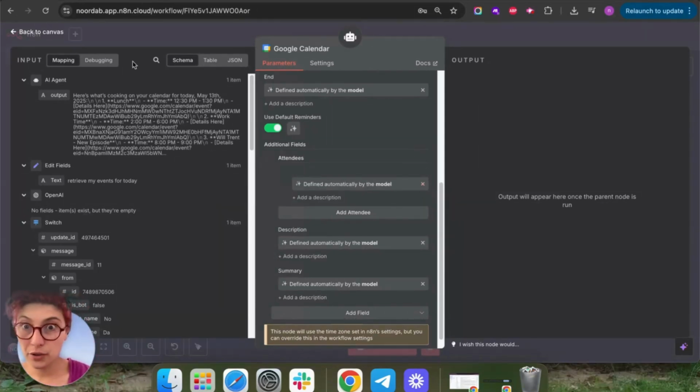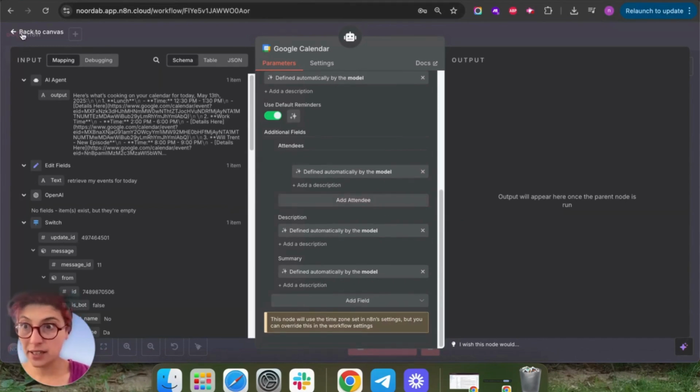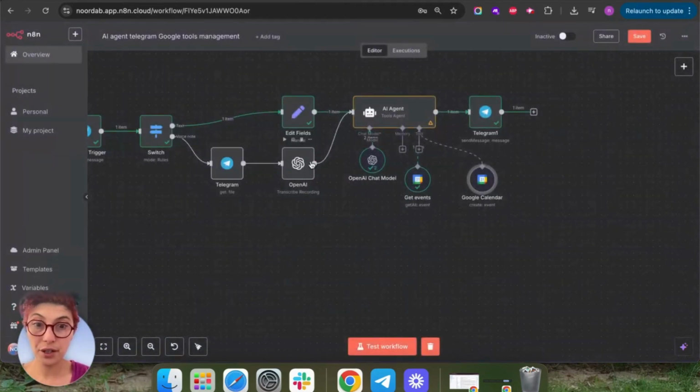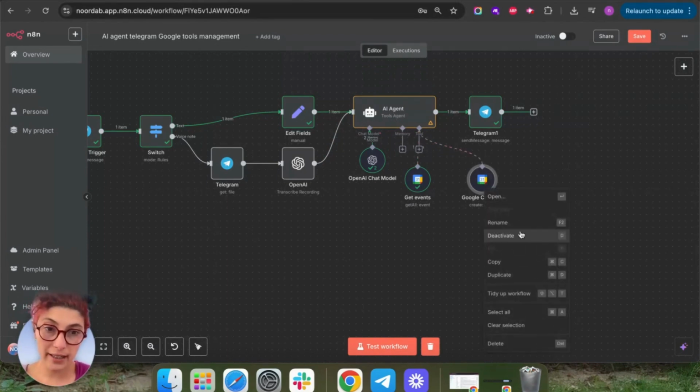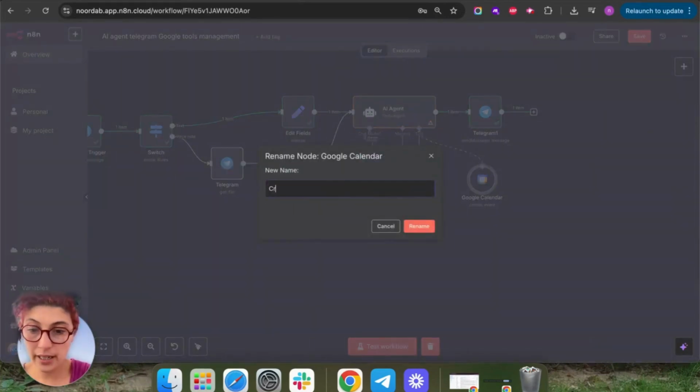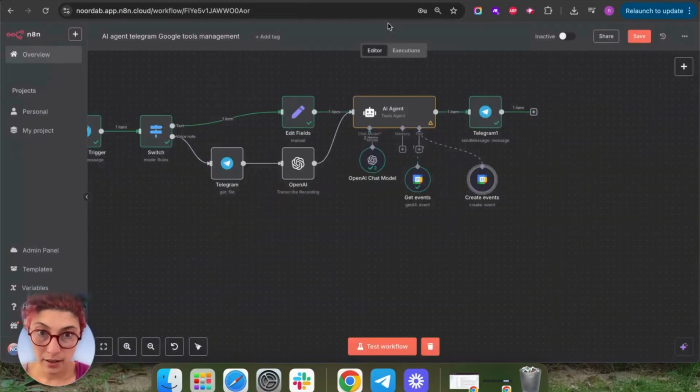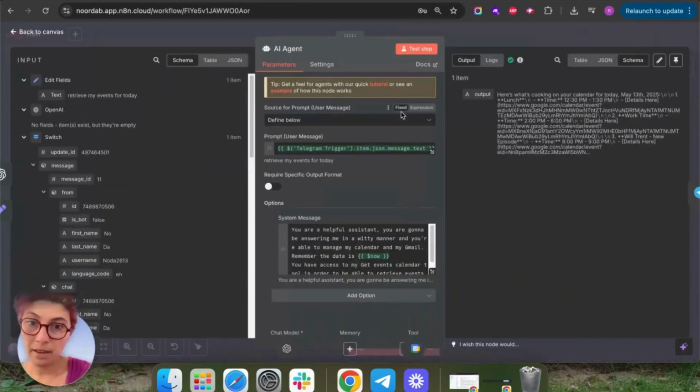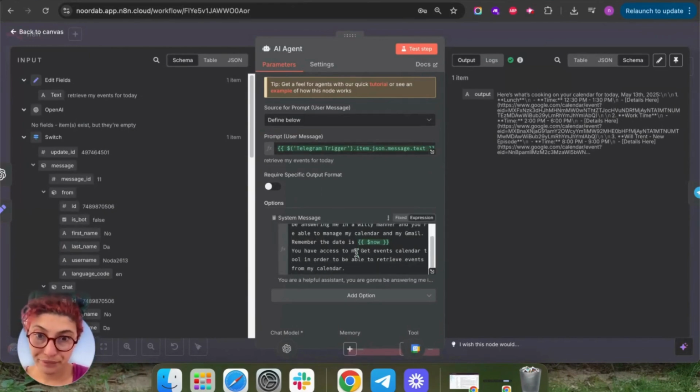Okay, so over here, this step is done, but we will do the same thing we did with this get event node, because the AI agent will also not know what it's dealing with if it doesn't know the name and if it doesn't know that it has access to it. So let's rename this and call it create events, and then copy, rename, and add it to our prompt.